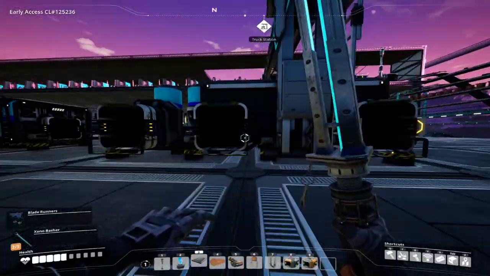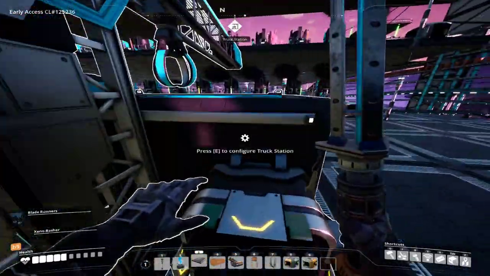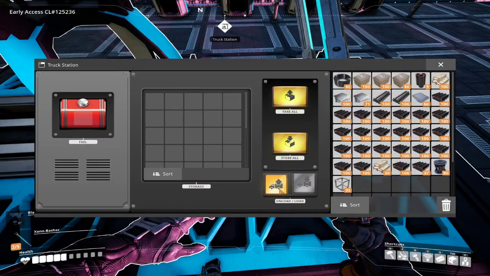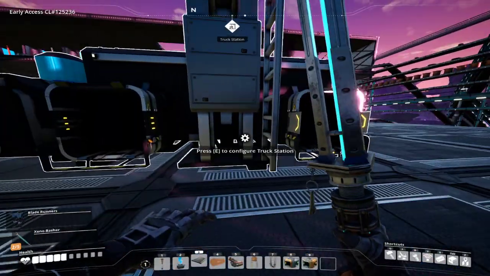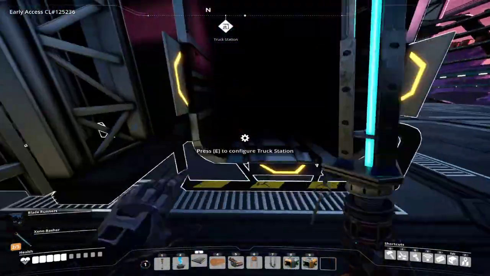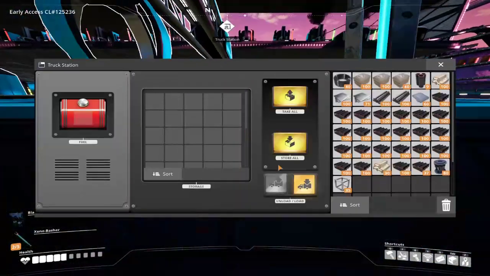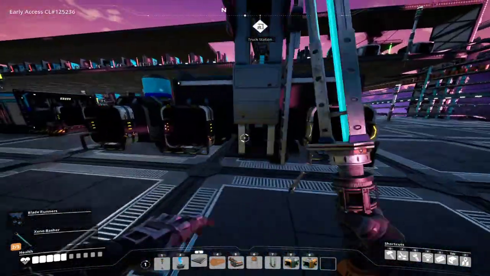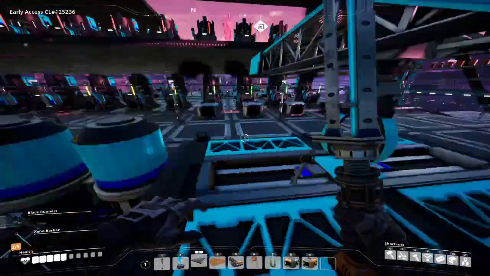Right here, you have an input for fuel, you have an input, and you have an output. So, this can only be designated as load or unload. There's two outputs right here. Why can't this be double output or double input instead of load or unload? There's literally no point of having load or unload here if you have an input and an output, but you're only doing one input or one output. That's my gripe about truck stations.